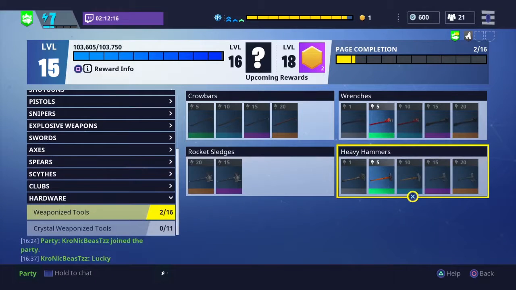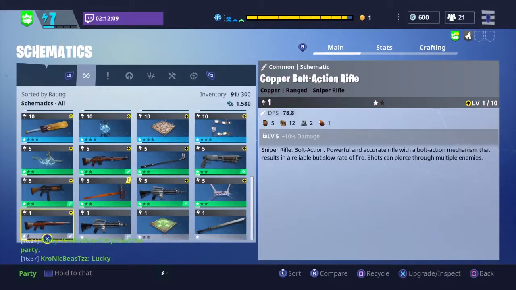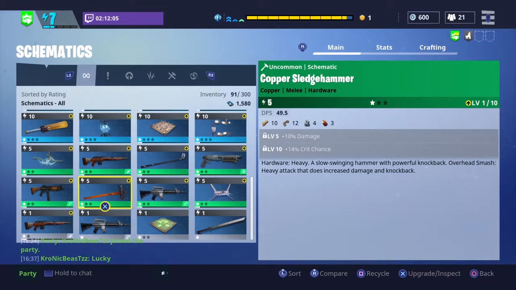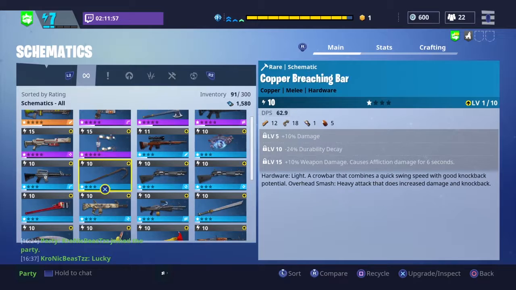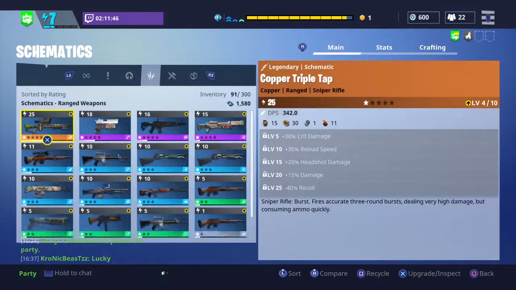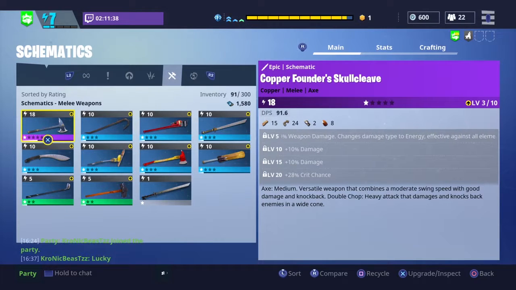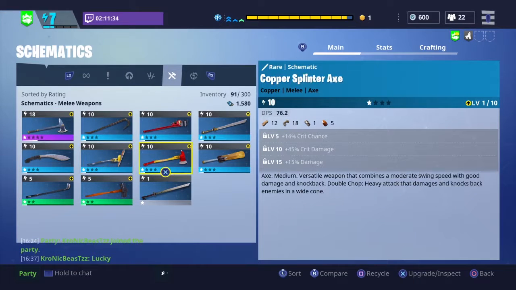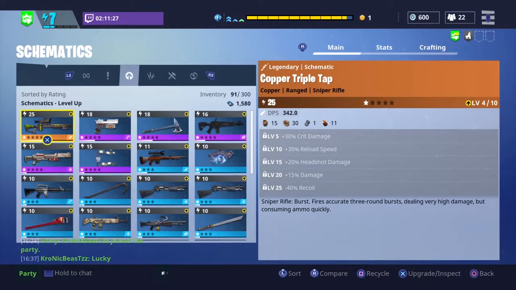Oh, just off the next level. Just off 16. Okay, let's check my schematics now. So I still have all my blues. Yeah, it must have been duplicates because I've still got one of each version, I'm pretty sure. Except maybe the traps. The traps don't look like they're duplicates. But the weapons have still got all my melee ones that I've done. So it seems like all but the traps. You have to have a duplicate of it. Strange.